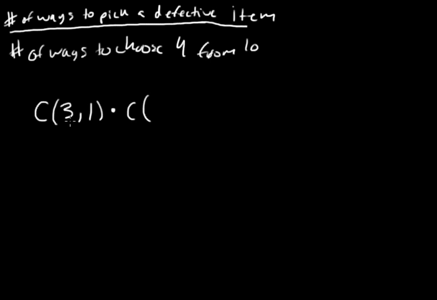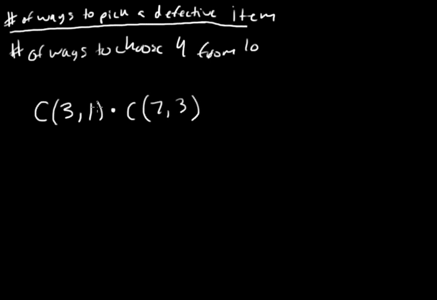So what does that leave? That leaves the 7 other items that are not defective. So I'll be choosing 3 from 7, because we have a total of 10. 3 are defective. That leaves 7 good ones, and we've picked 1. But we have to pick 4, so that leaves 3 to go. And this is all one experiment right here, and this is basically step 1, then step 2, and represents multiplication. Choosing 1 and then choosing 3 more.